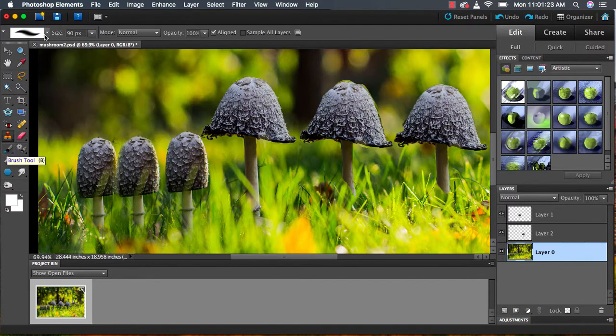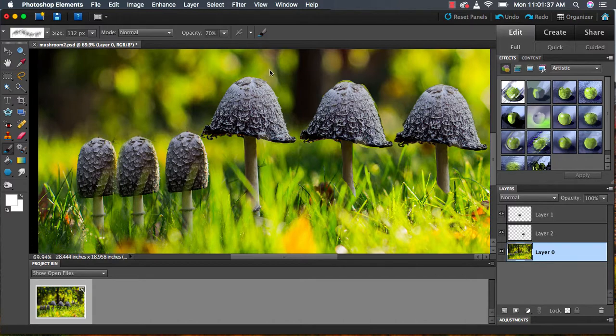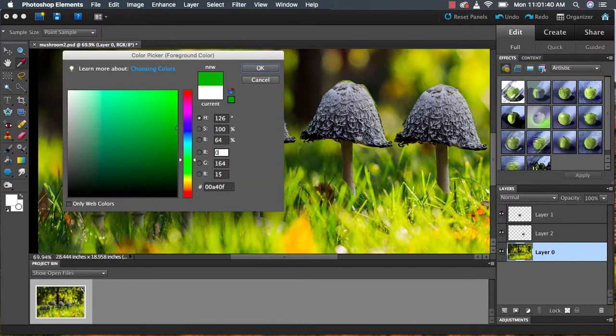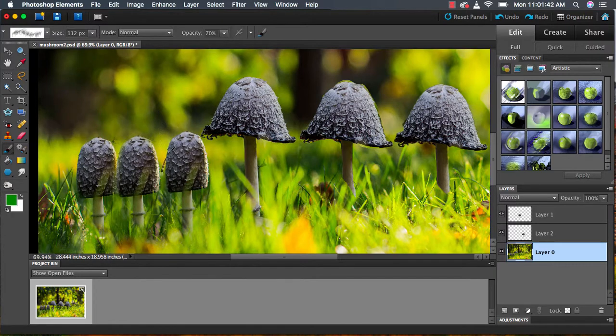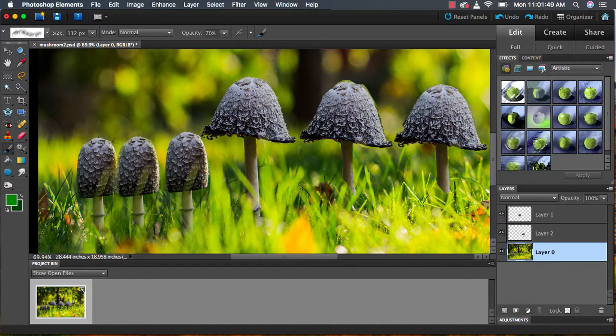Let's say I wanted to add some grass here. I can click on the brush tool, click up here, and choose a different style of brush. You have lots of different brushes, leaves, stars. I'm going to click on this grass tool, and I'm going to play around with two different greens. I'm going to have this green in my foreground and this darker green in my background. And again, I can change my opacity, but I like that size, and I can just start drawing some more grass.